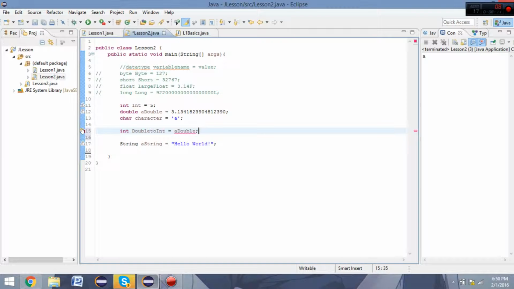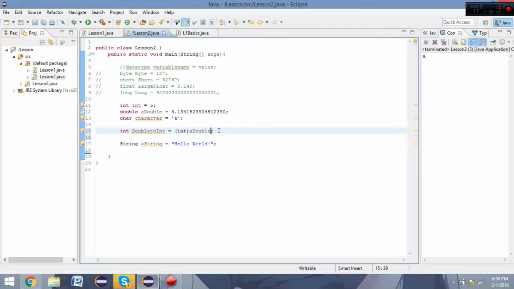So this is throwing us an error. Why is it giving us an error? Because an integer does not equal a double. They might be primitive types, but they are not the same things. You cannot put them together. You cannot convert from a double to an integer. So how are we going to do that? We have something called casting. Casting is just basically converting it, like we just said. So in order to cast it, we have our parentheses, and inside the parentheses we put what we want to cast it to. So we want to cast it to an integer, and now everything's fine and dandy.